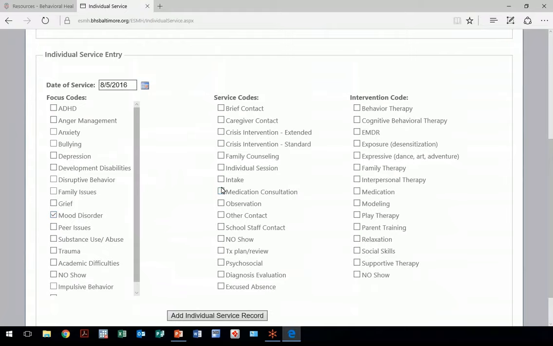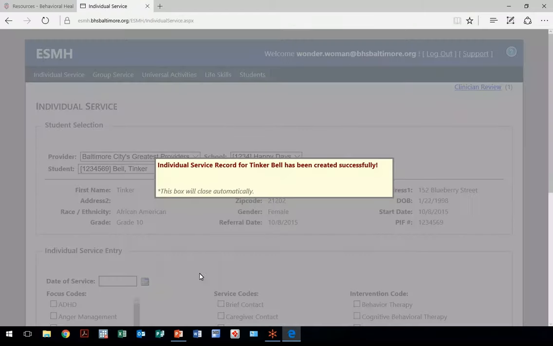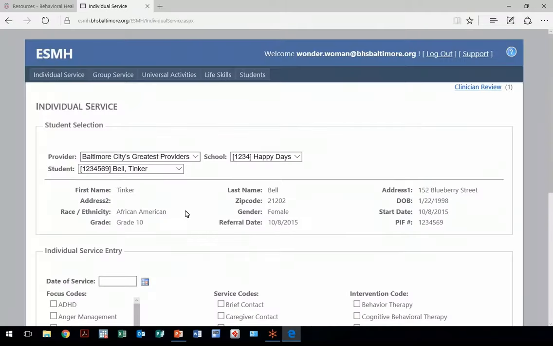I'm just going to click on different ones and add individual service record at the bottom. Great, it was created successfully.